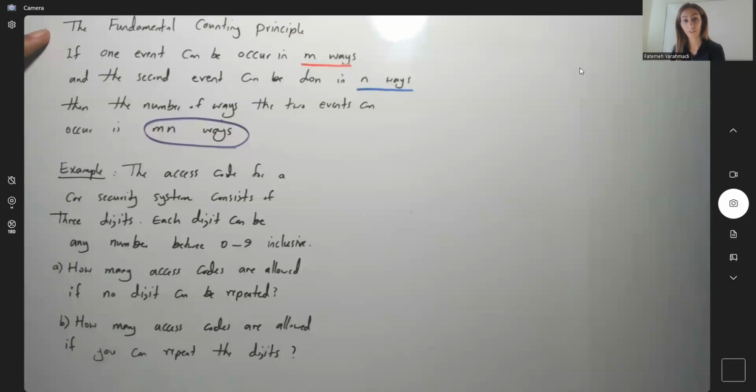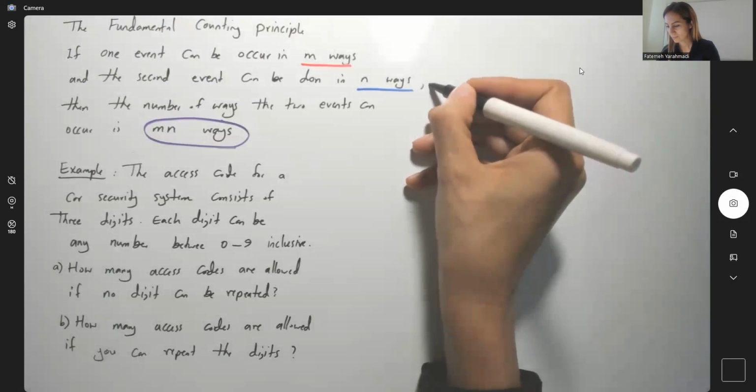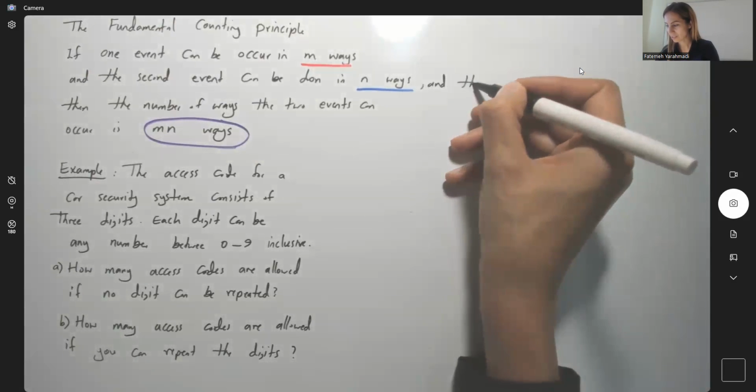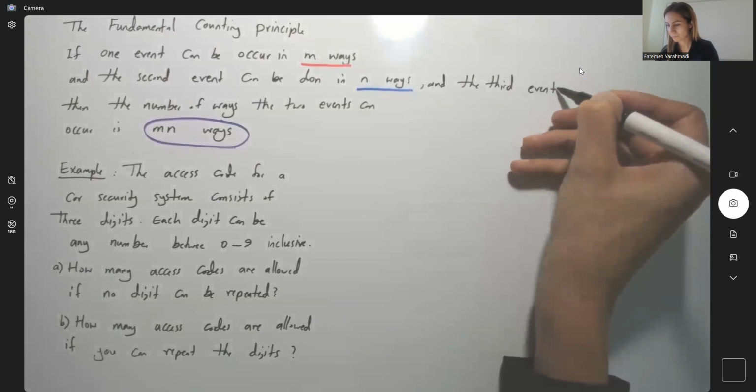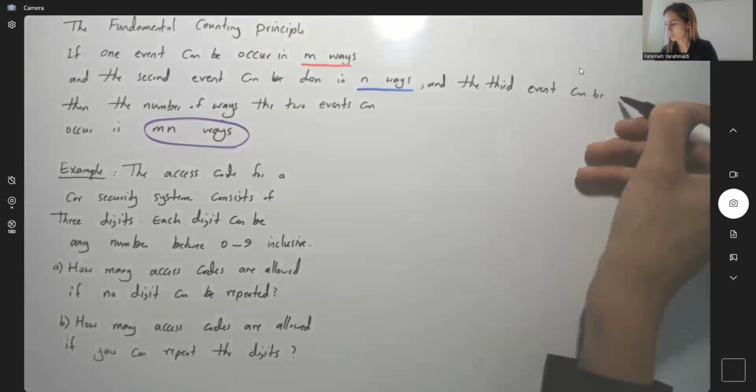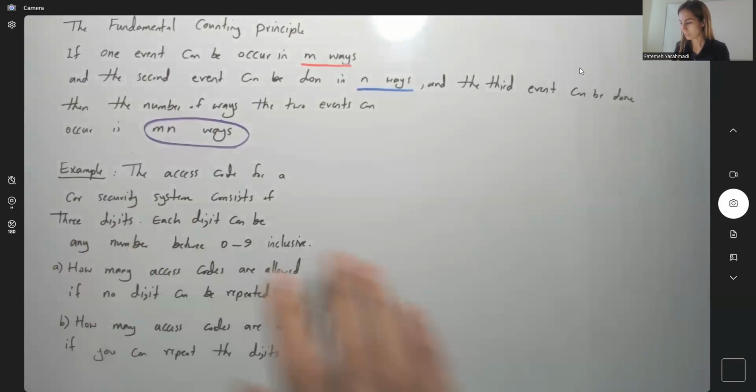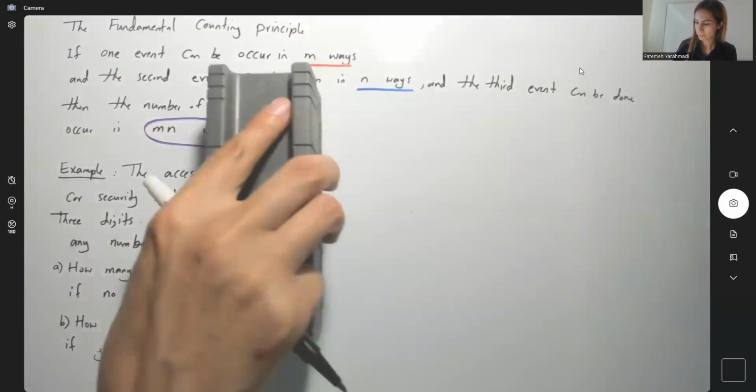So far, we learned that the fundamental counting principle says if you have multiple events, the first event can be done in m ways, the second event can be done in n ways, and you have a third event that can be done in k ways.